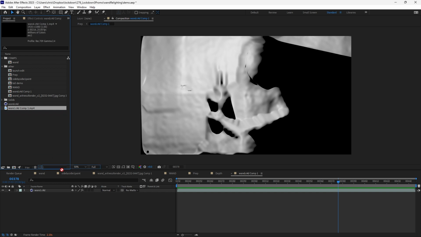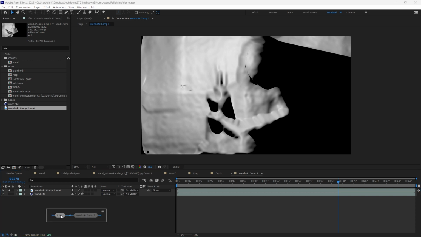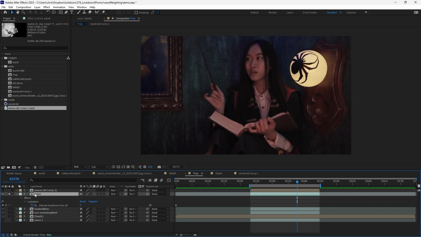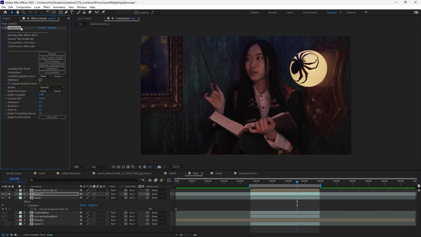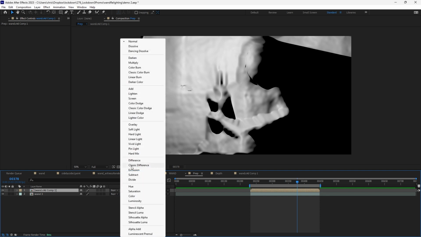So I'll just go back into this comp and take my MP4, place it over the top, and solo it. And I'm going to hide this for just a moment. So this is the footage. I'm going to duplicate it and remove lockdown. Maybe for simplicity, I should just delete all these other layers. And I'm going to turn this layer on top. And let's try screen for the blending mode. It's absolutely beautiful.